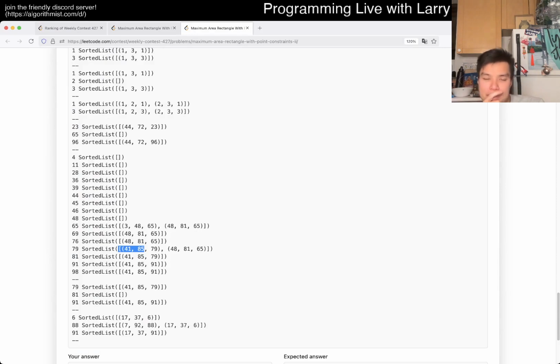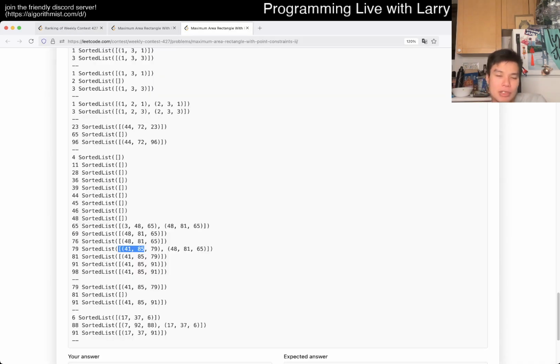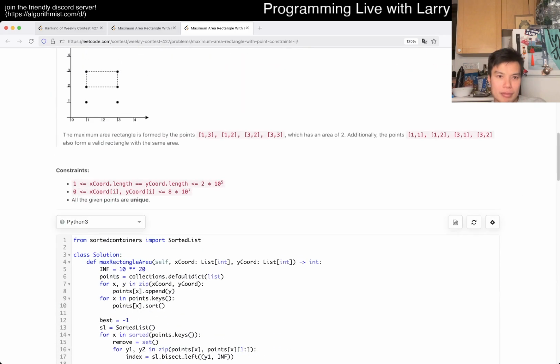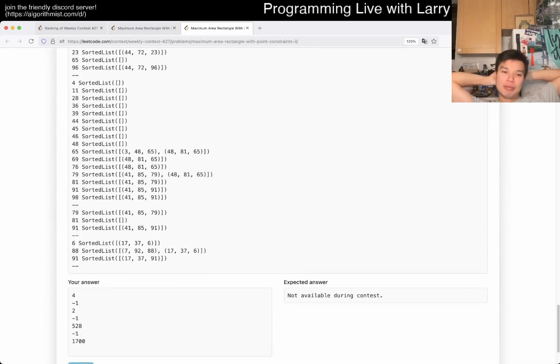But how many people got it already? 116. How do I? I mean, we can re-index, but I don't think that changes anything. I don't know how to do it now. Now that I've been looking at this case for a while, I've realized I am wrong. Well, I guess you can keep going, maybe.